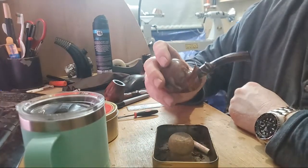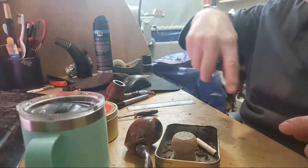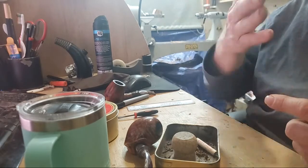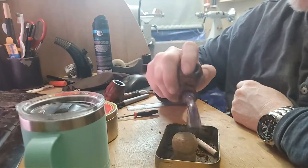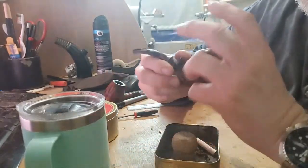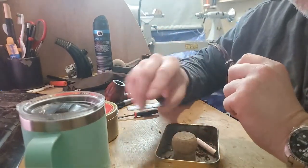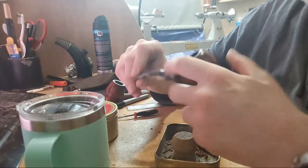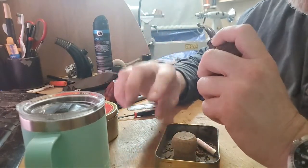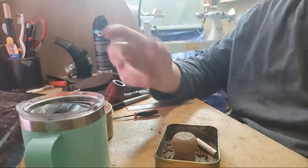People tend to think that the Blowfish is the pipe which is done in a curvy shape with panels on the side showing the bird's eye and then a panel going over from top to bottom showing the cross grain. And that actually was not the original Blowfish. This kind of shape, not quite, I mean, obviously better than this, but this was his original Blowfish. And his fish stamp, which was for his highest grade, is the Blowfish stamp, which apparently the first person to get that assumed that because it had that stamp on it, the shape that he had was a Blowfish. But in actual fact, this is the Blowfish shape, apparently. That's what I read, anyway.